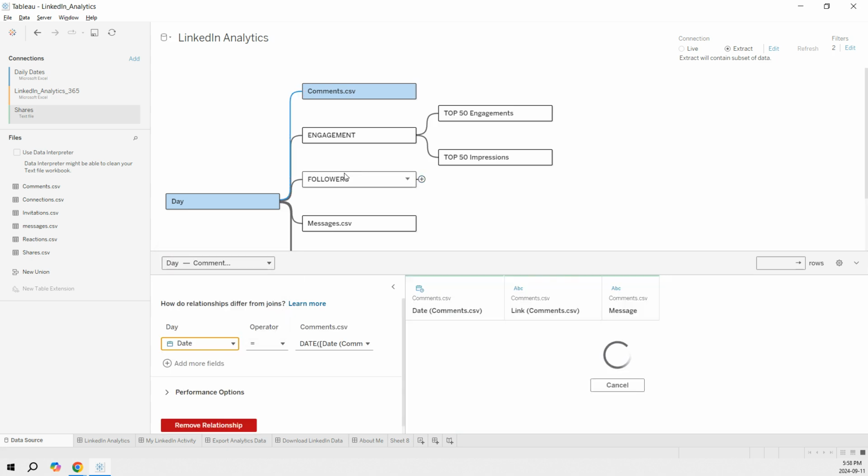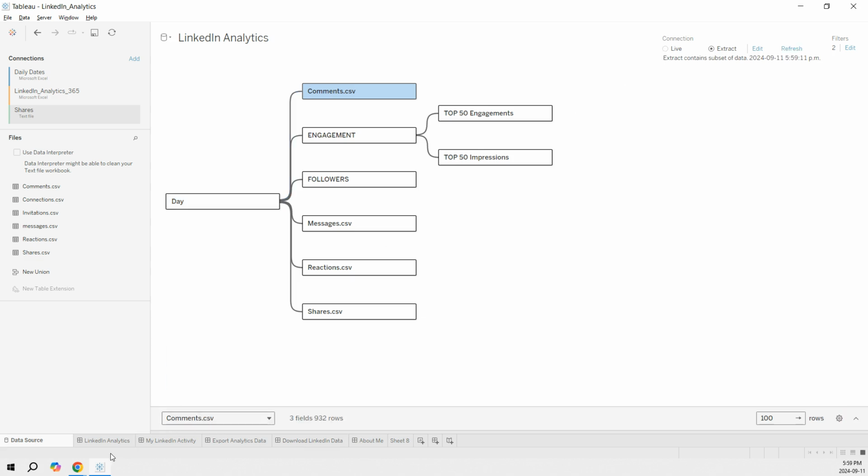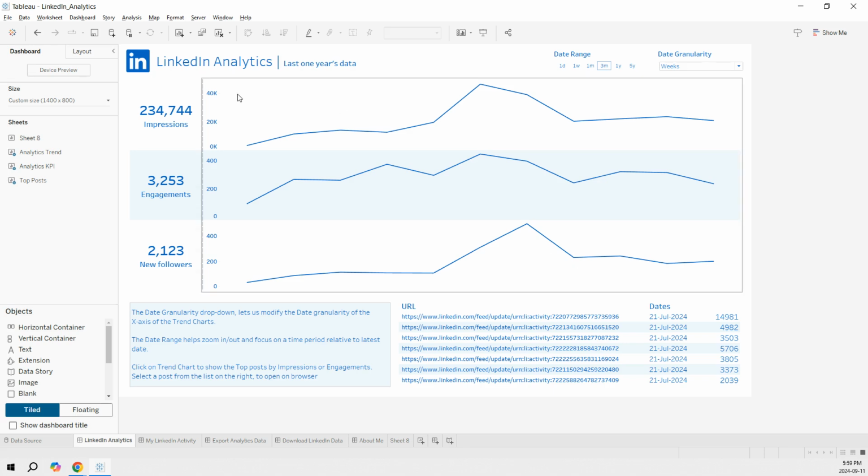Once my relationship is set, I bring my comments into the data set as well. Similarly, messages, reactions, and shares, these are all flat files that were sent from LinkedIn upon my request following the instructions. Once my data is ready, I can now start the build process.